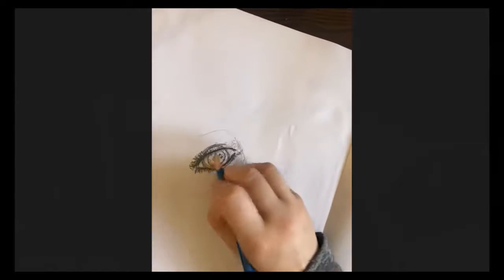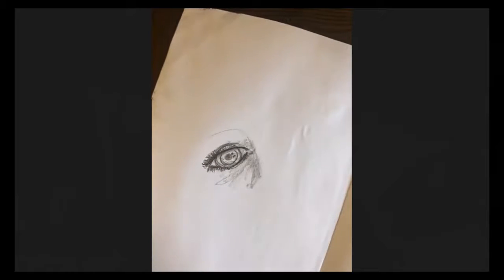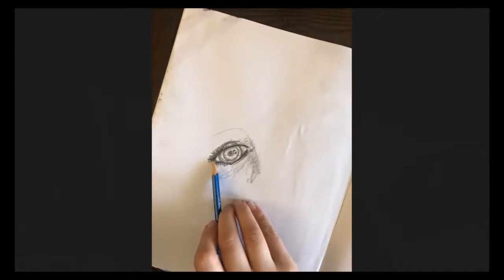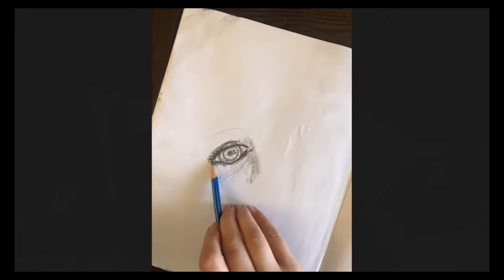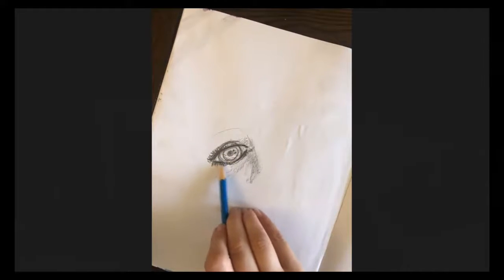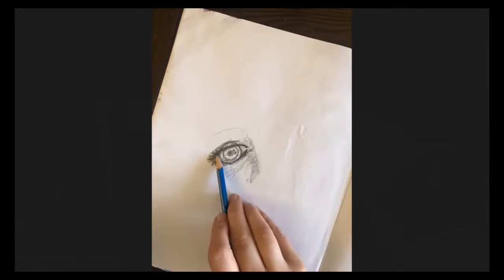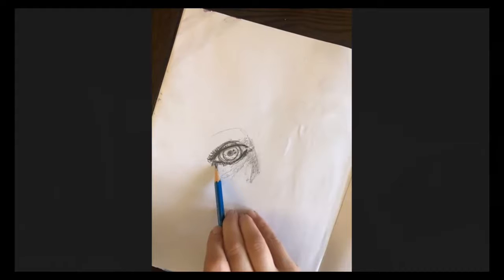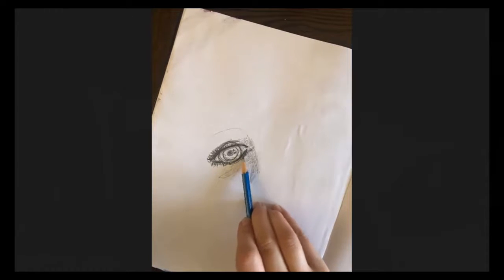The one thing with eyes though is you want to be really careful when you start adding eyelashes. If you are trying to get something to look realistic, eyelashes can make something look very animated very quickly. So you just want to be careful when you start to add those. If you're doing a self-portrait or looking at an image, usually you can't see every single eyelash, right? So you have some areas where you'll draw some lines to do the eyelashes, but maybe in this area, if I'm looking at an image, I might not even see those eyelashes, so I wouldn't do them.